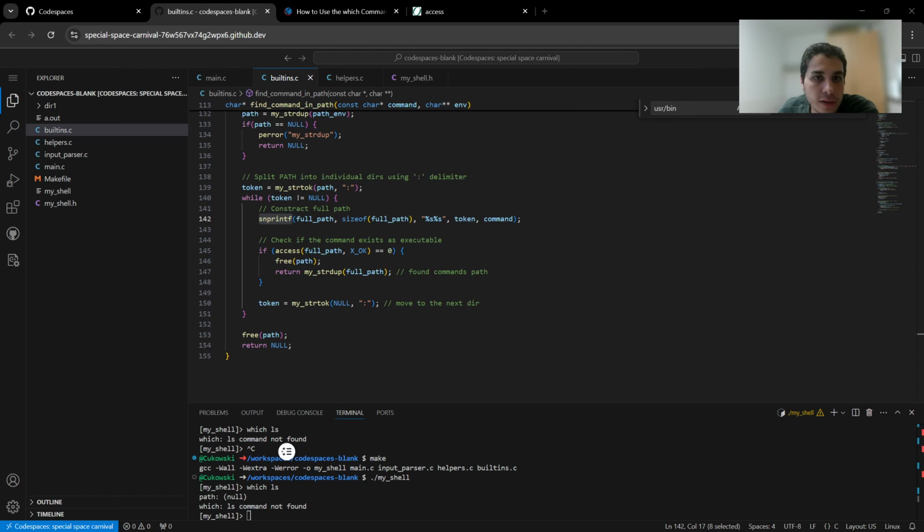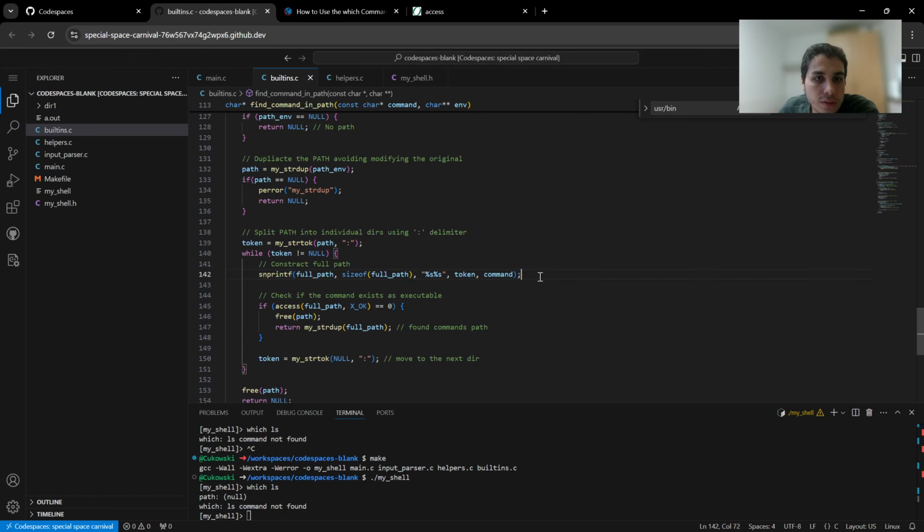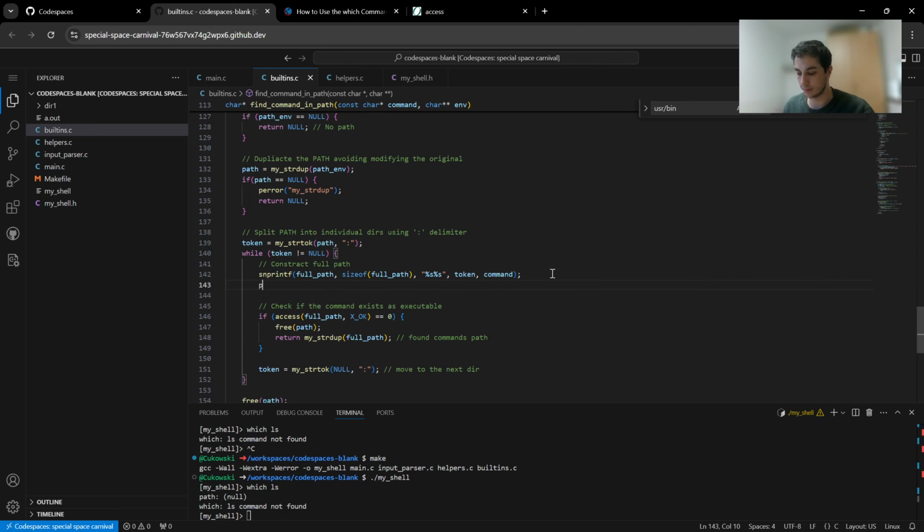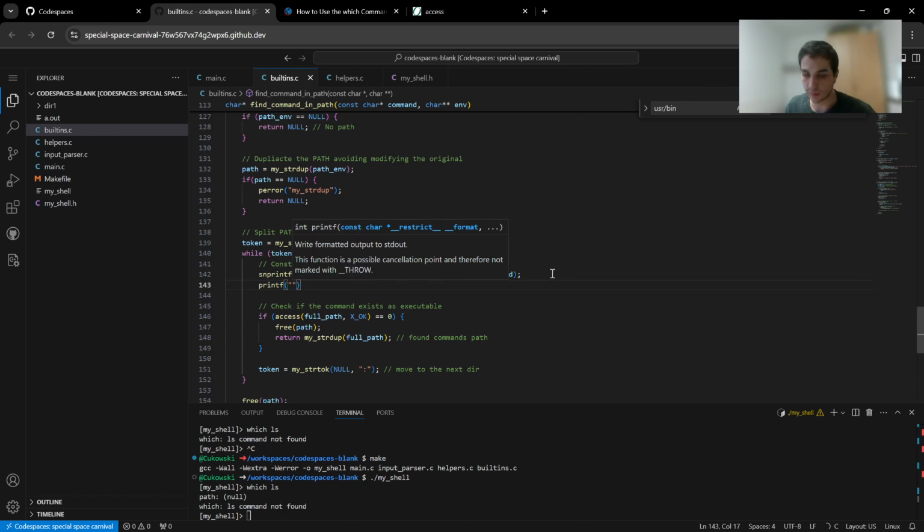We will use setenv that we will have the full path using our token and command, and we will check if we are accessing, if we can access the full path using executable, and if we access, we will return the full path of the command, and then we will move on to the next token. So I want to put the full path here.